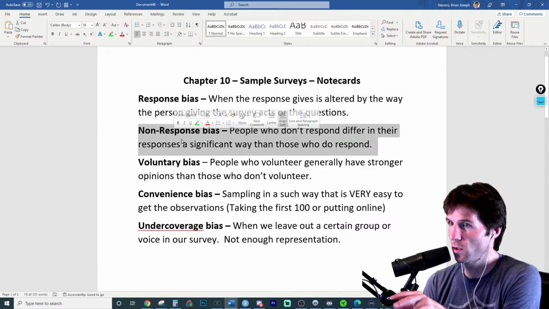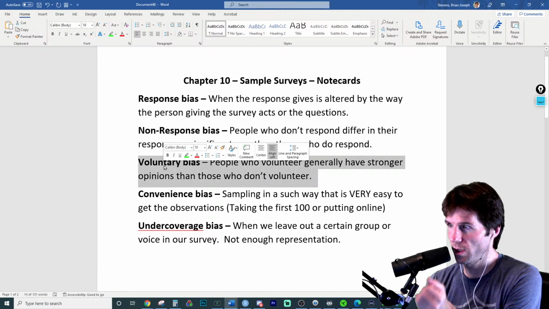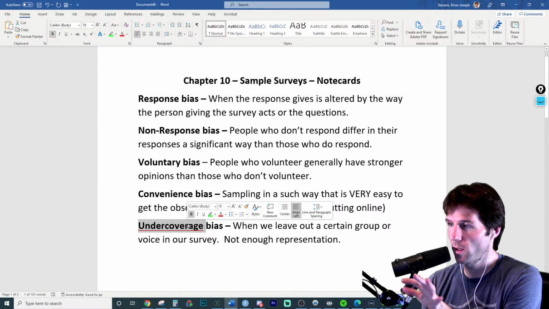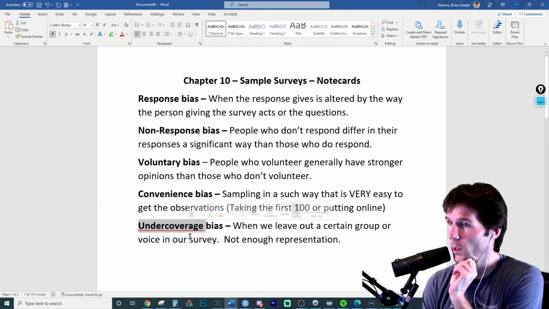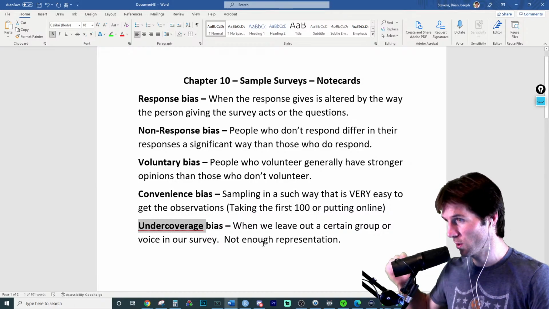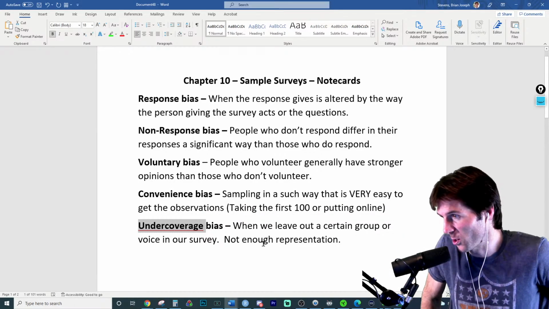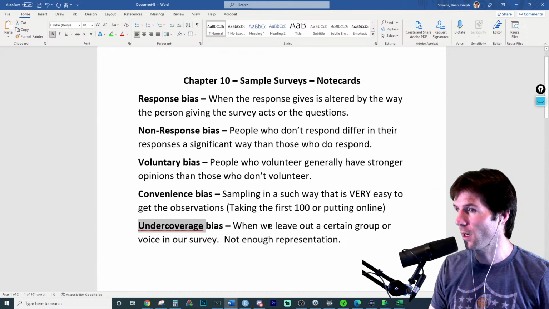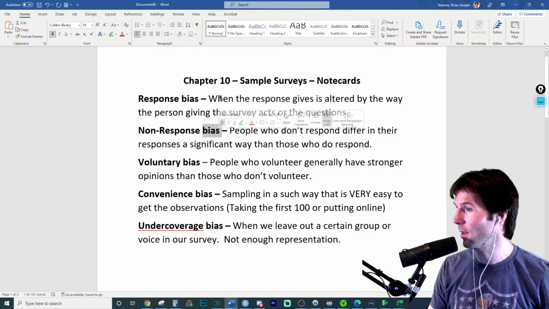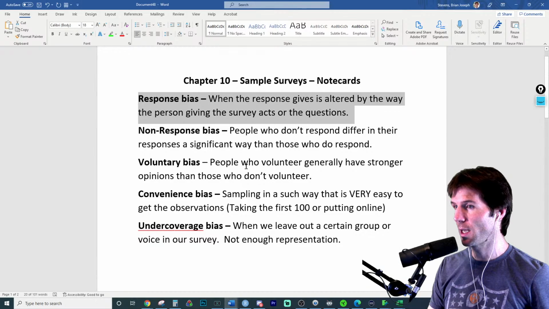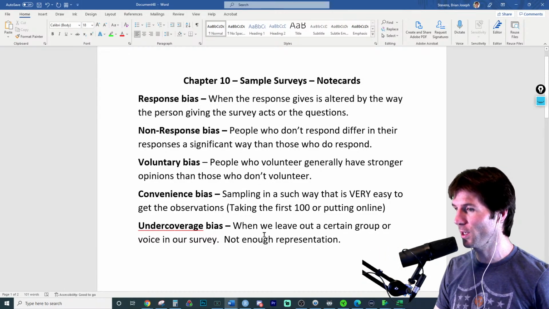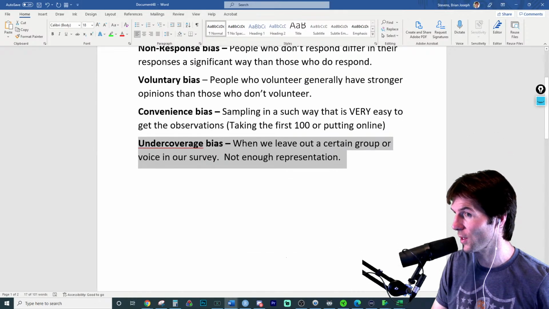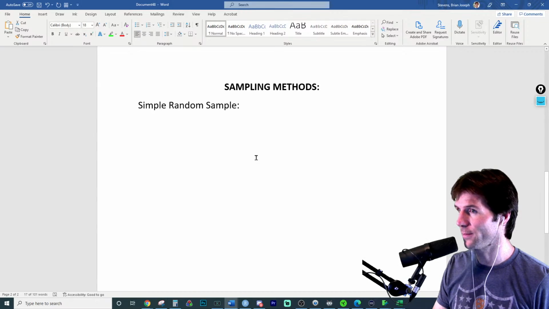It's not that the off-campus students didn't want to talk to us or the on-campus students were really excited to talk to us. You might say it's a little bit convenient to go on campus, but the convenience bias might also be creating an undercoverage where we don't have enough off-campus students. So by going to the residence halls, which might be a little bit convenient, we're going to undercover off-campus students. There wouldn't be any off-campus students. We left out a certain group in the way we did our survey. It's not because they didn't talk to us. It's not because they gave us a weird response by the way we worded our questions. And it's not because they're like, oh, we want to talk to you. It's just that we went to the dorms and we didn't have the opportunity to collect these students. So just kind of think of which ones it would apply to.